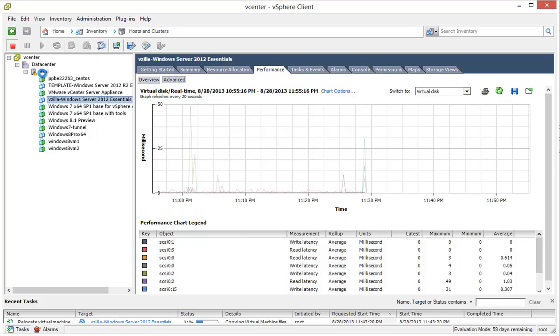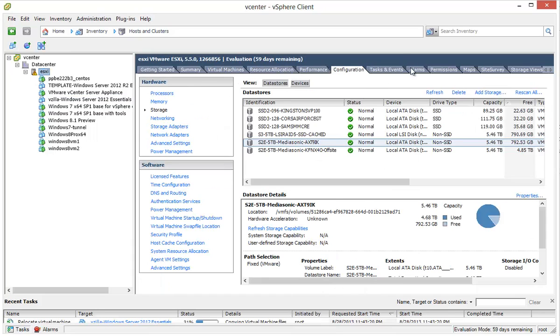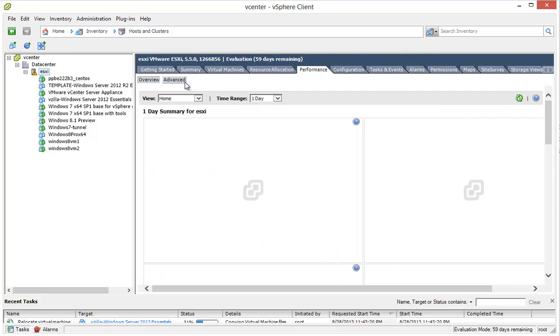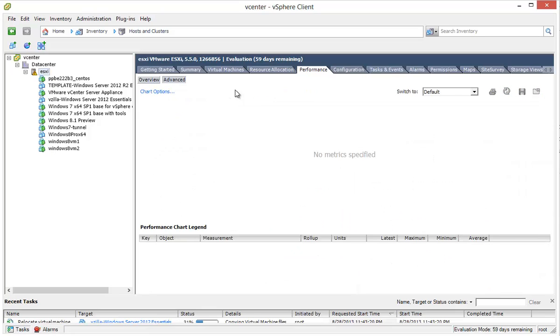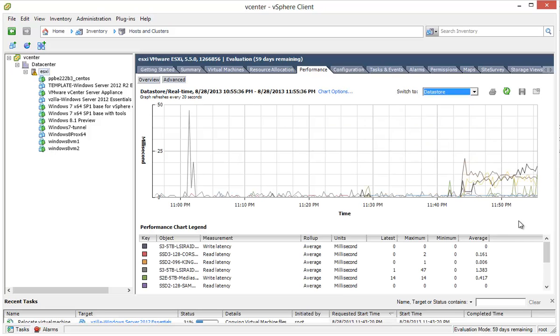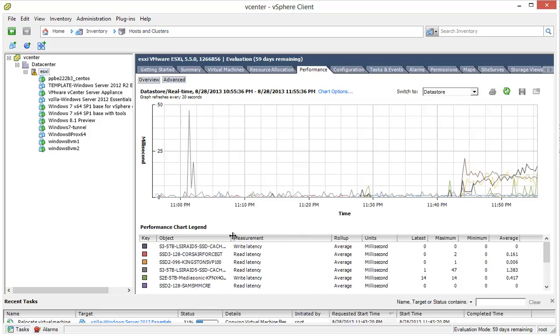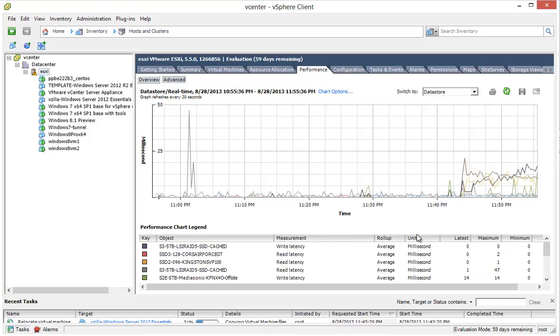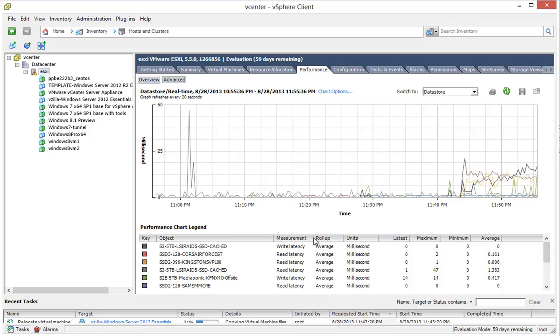Now, what if we just want to look at the overall ESXi host and its performance? Okay, now we have a really nice view.